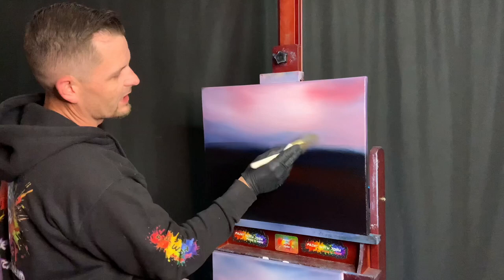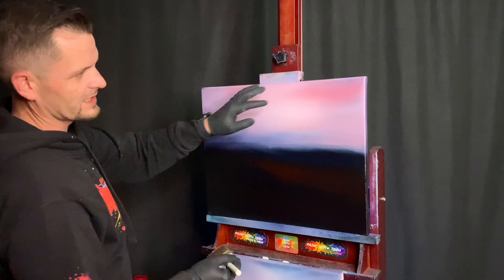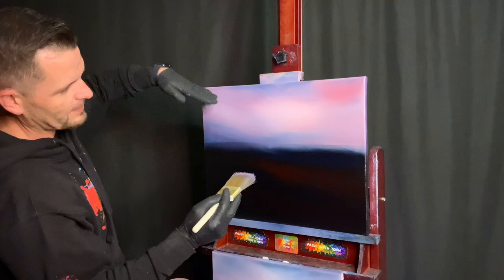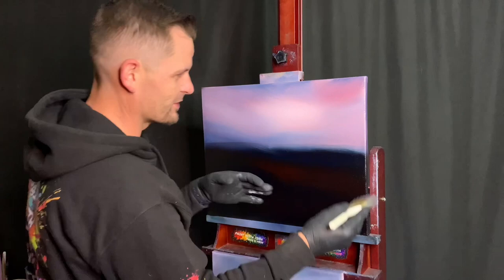With that amount of pressure and practice and paint, we can blend the sky — all those colors together — until we like it. If you don't like it, how's anyone else gonna like it? Work at it until you like how it looks. If we want it a little darker up here, get a little more blue and crimson, couple swipes of each, bringing it down, shrinking our white area. The angle you come in at matters — paint, angle, pressure, practice.